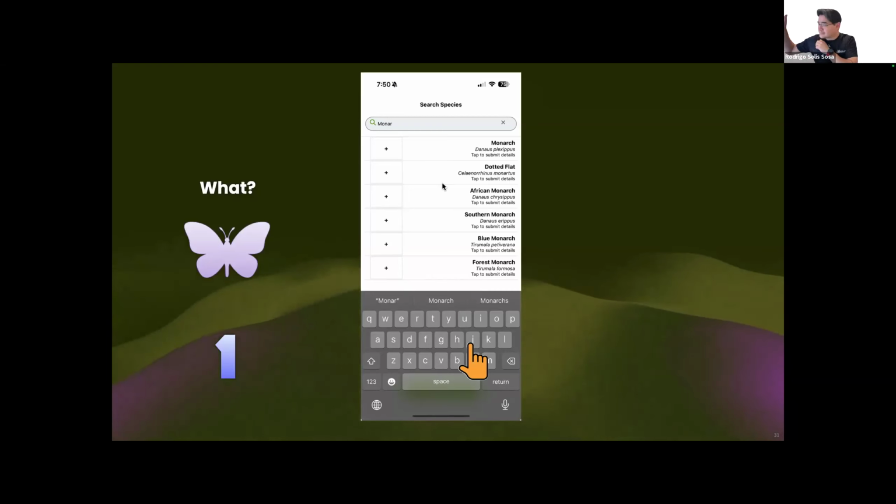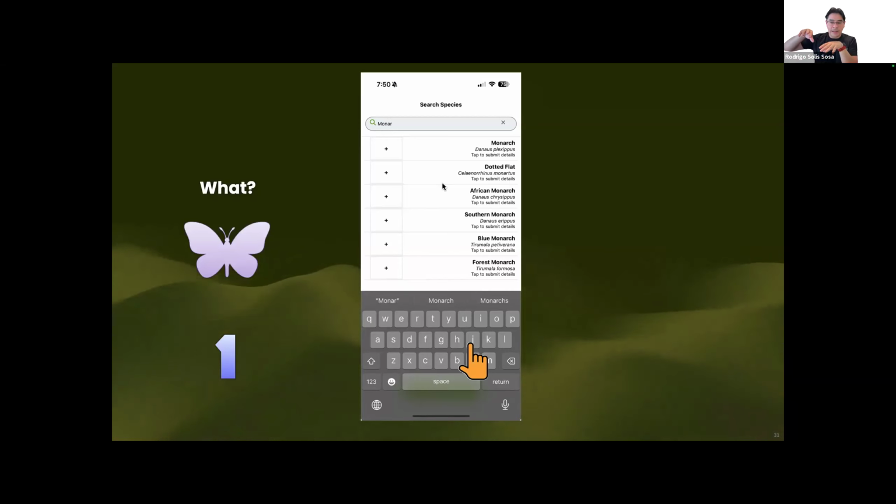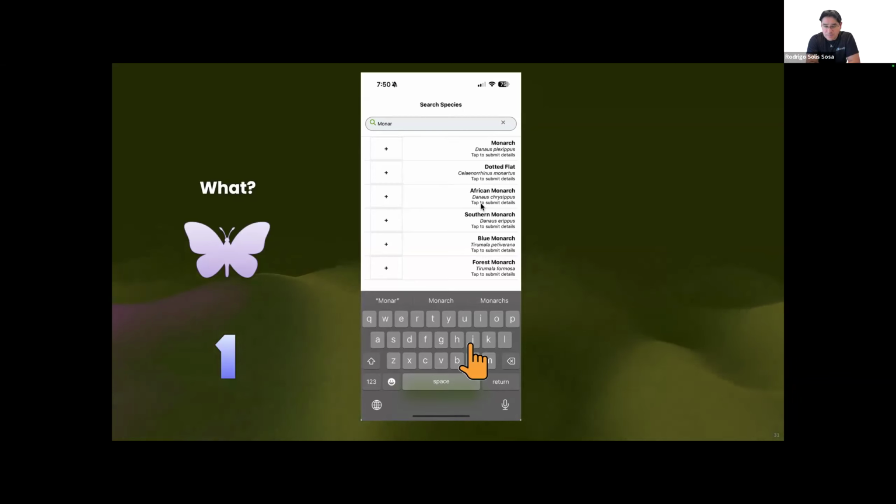Sorry, there's a construction or something happening out here and it's a bit loud. Hopefully you guys don't hear it. So MONAR is just showing those that share that text string.